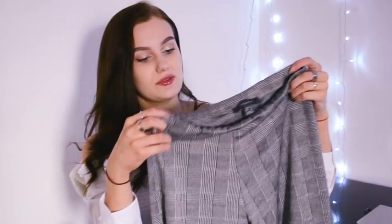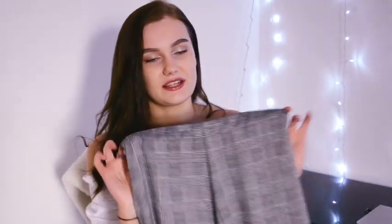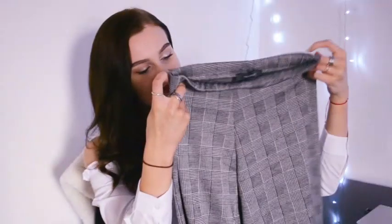Plaid and gingham are everywhere and they don't look like they're going anywhere anytime soon. I've had my eye on these for a while but never ventured into the world of culottes because of my weird proportions. But I tried these on and they were just super comfy — it feels like you're wearing pyjamas. Just plain plaid culottes, £10. They're really fun to style — something a little bit different that jazzes up even a plain outfit.